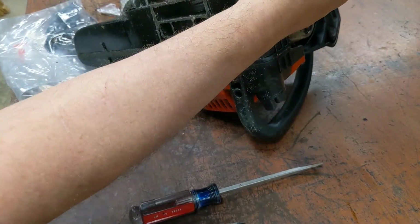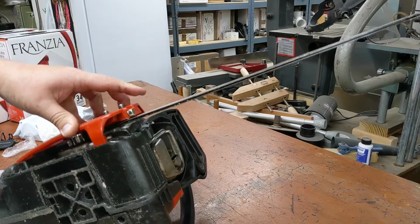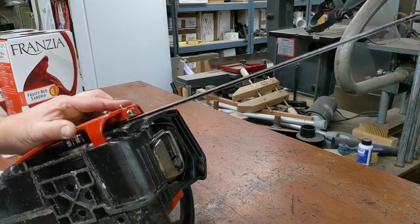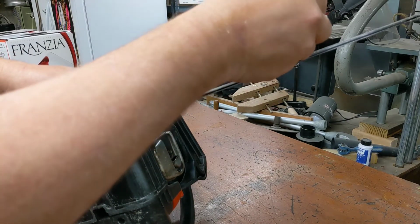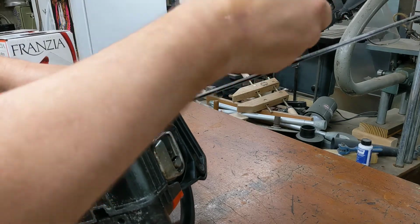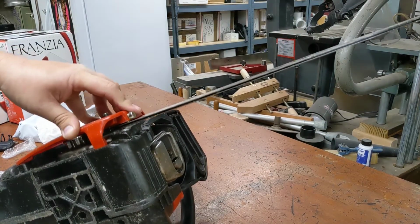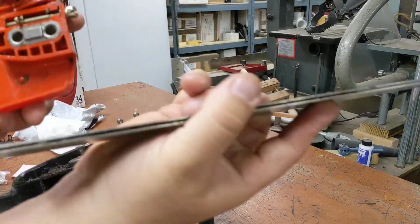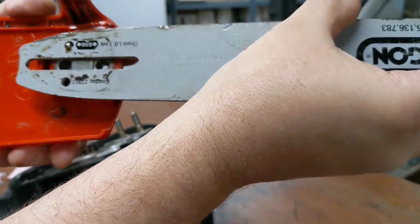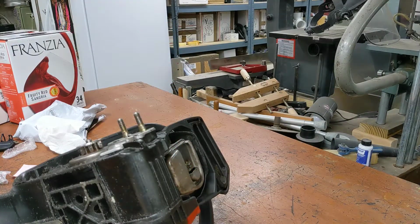Testing. Can't see it again. Everything's greasy and I'm in a hurry. Can you see it? You can't see it, but I can see it. Bar's moving up. Winner. Okay. Well, this lets you see it easier. Clearly, the holes line up and the pin lines up. That's it. Beautiful. You just gotta wait for the drum clutch brake.